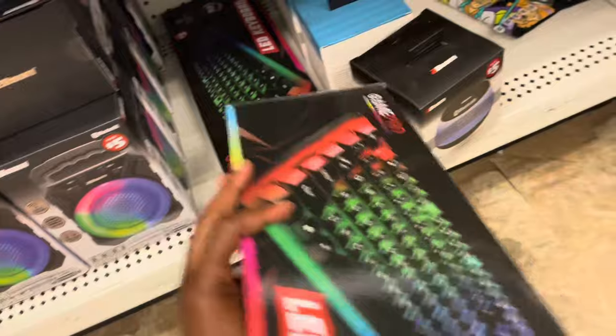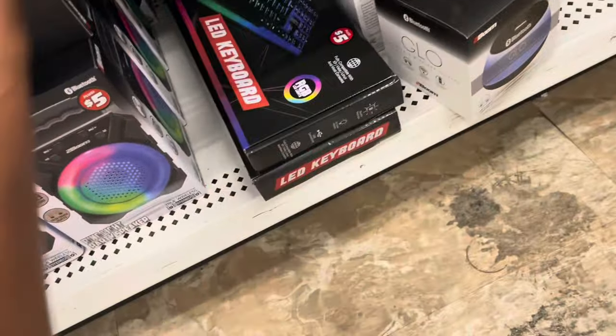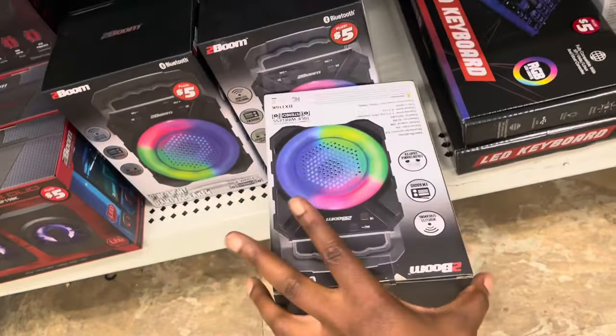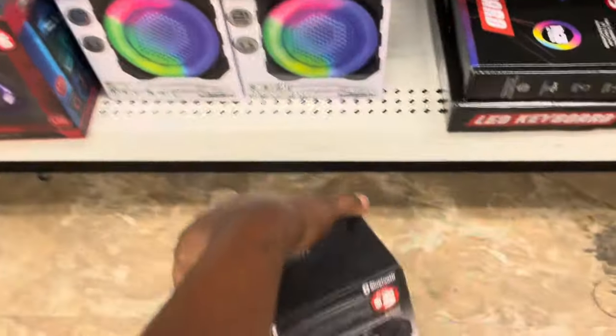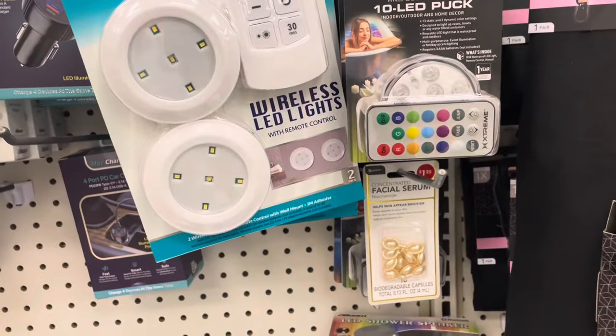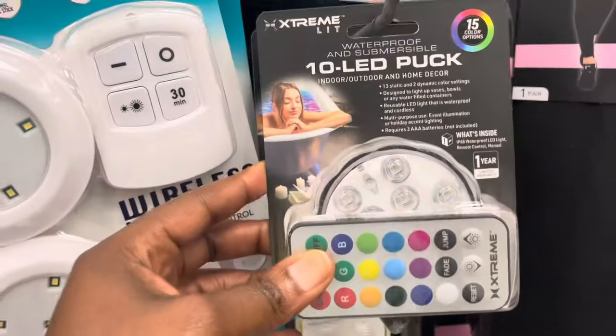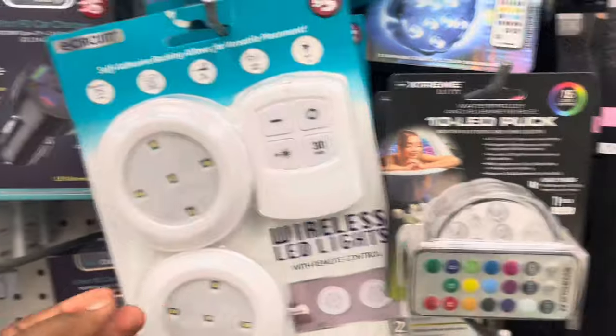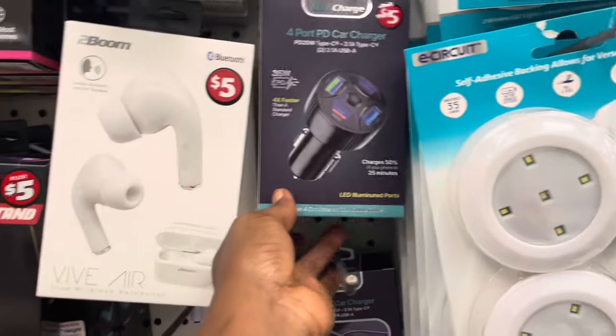It's gonna look very cute in front of your iPad, and if you want to use your iPad like a laptop, this keyboard is perfect. And this speaker — oh my god, I don't know how Dollar Tree does it, but to get something this cute for five dollars is amazing. This is definitely something I'm getting more of for the holidays — we always do a gift box. They also have this light with a remote control, and all of them are five dollars.